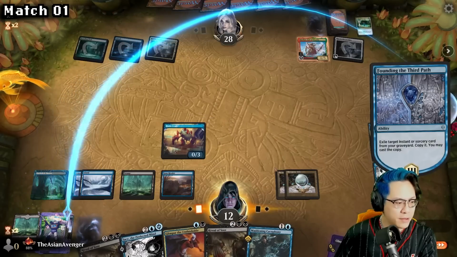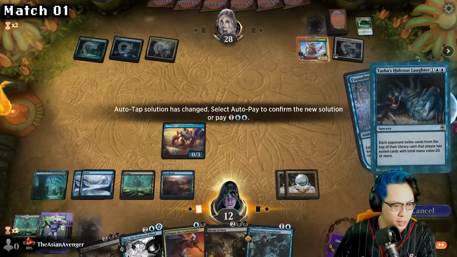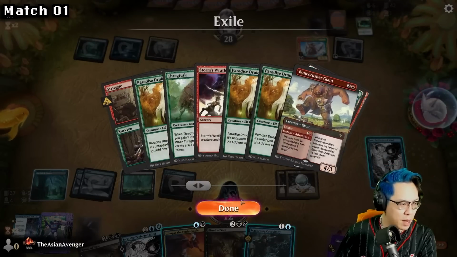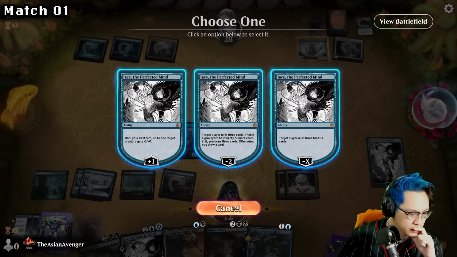Good news is that we hit Tasha's Hideous Laughter, thanks to our wonderful, wonderful little Mesmeric Orb there. We only exiled 9 cards. We didn't hit the main problematic cards from our opponent, though. So that's kind of a nuisance.